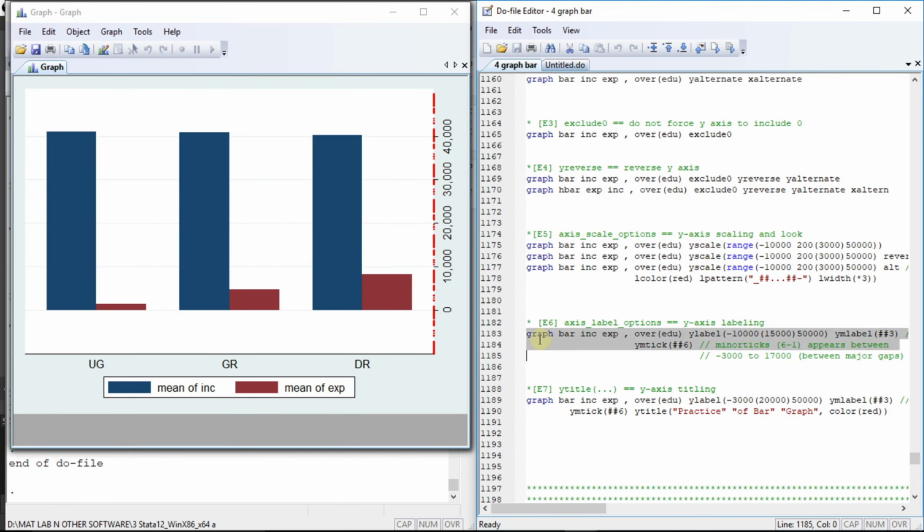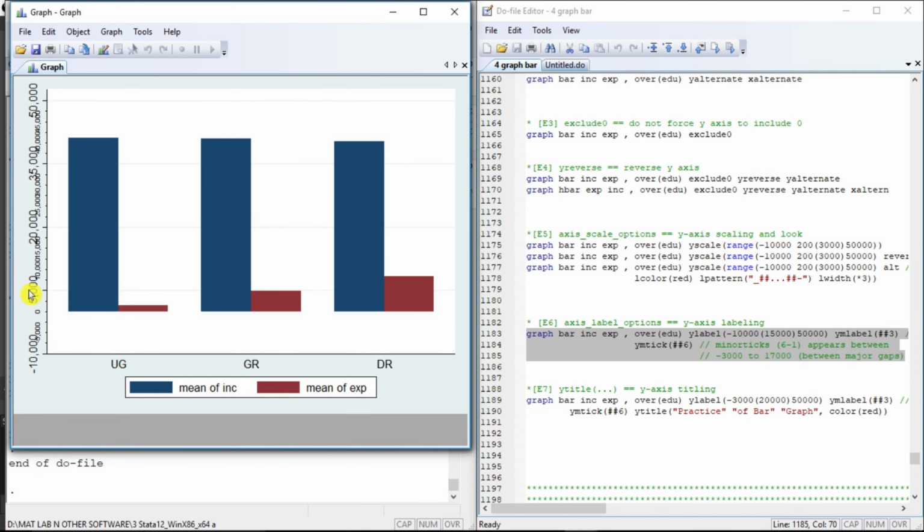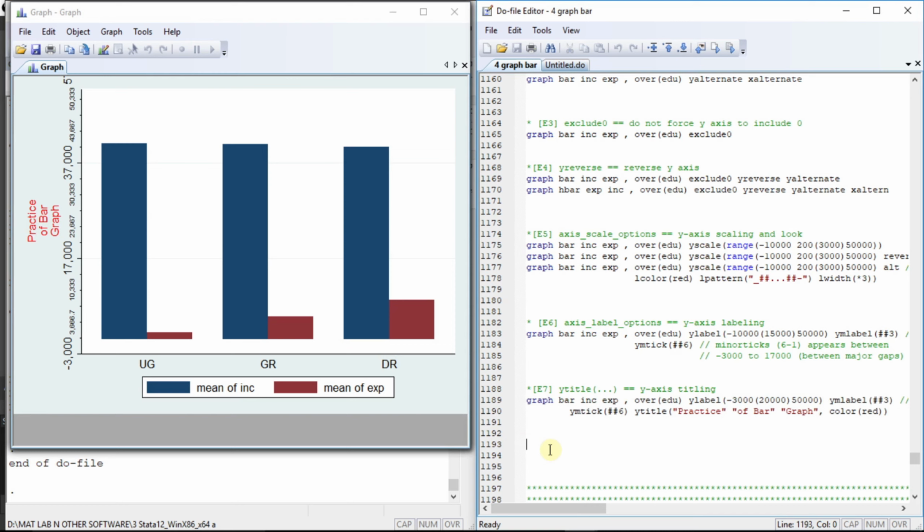Let us now see the minor labels. These are the minor ticks. We will have 5 minor ticks, and in between the major labels we are going to insert 2 appropriate values. So 5 minor ticks between the major values, -10,000, 5,000. We have 5, 1, 2, 3, 4, 5, and 2 appropriate values, and so on. And we're going to draw 2 Y lines, probably at so this is the title for this. This is the title for this.